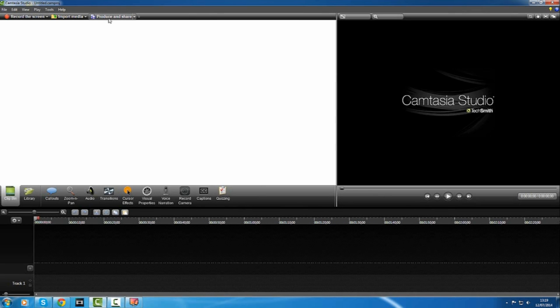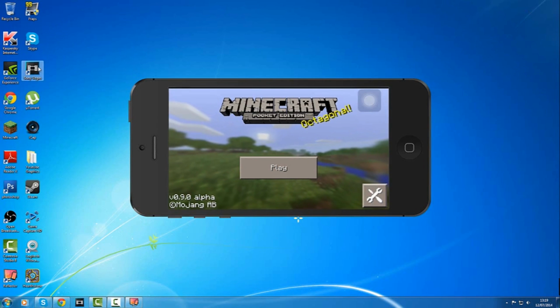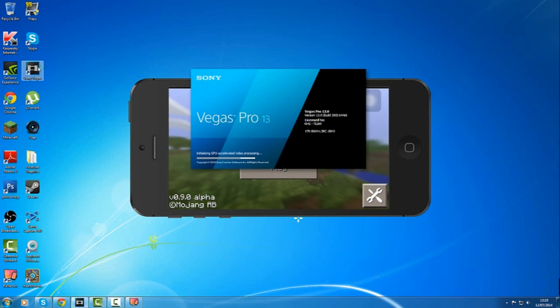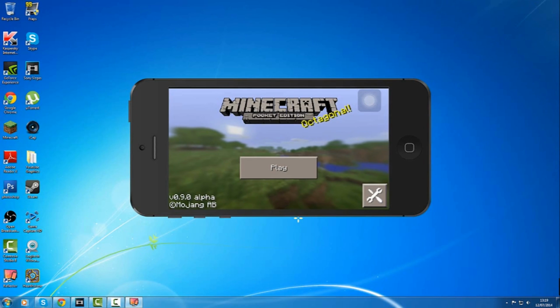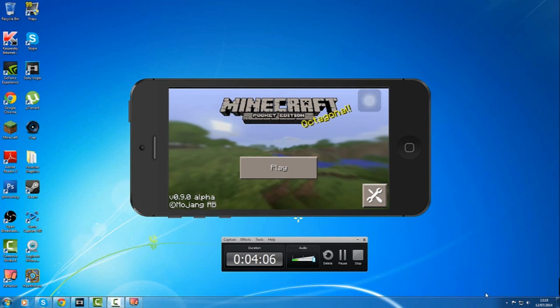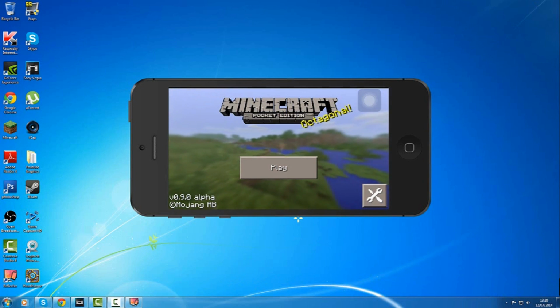Now, how I do this is you've got to go to produce and share, which I can't do right now because I am recording. But all I do is I render it in this, then it will give me a capture up here. And then after I've done this, the video will be fully rendered. I then pop it into Sony Vegas, which is the main software that I use for every single video, and I do it inside here. Now, the cool thing about this is you can change the size of what you want to record, so you can cut it down to be just these little frames here to the point, which is what I do anyway, which is absolutely amazing.